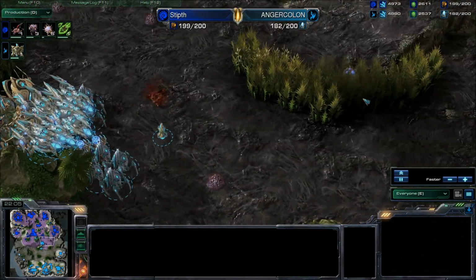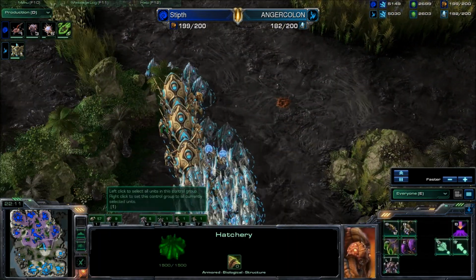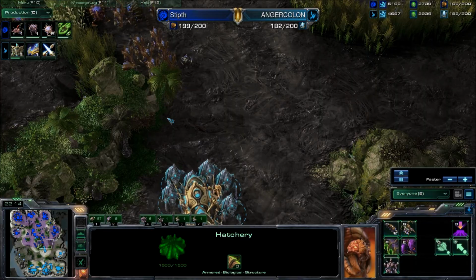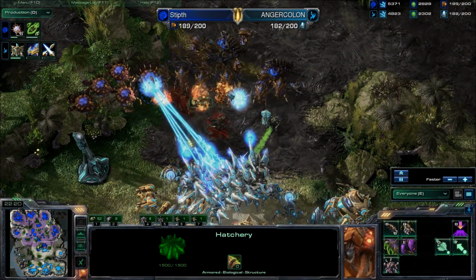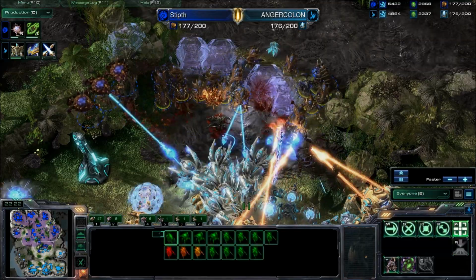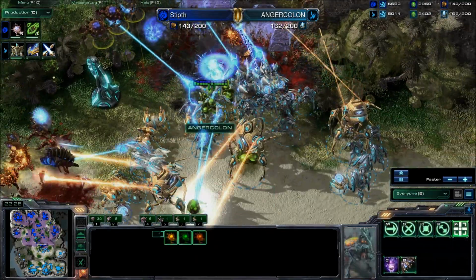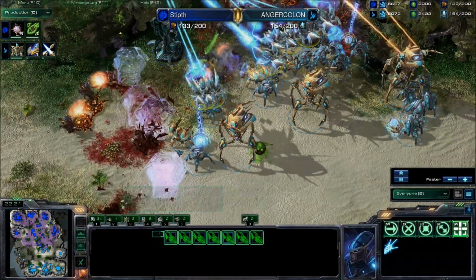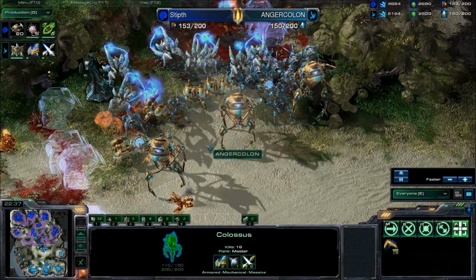ANGERCOLON swinging to the right. Stipth really wants to prevent him from swinging up into the fourth, but it looks like Colon's going to be retreating just for now. Oh, those Hydras had to be very careful, really exposing themselves. You can see them just melting away from those Corruptors, or from the Colossi. The Corruptors are doing a decent amount of damage, especially coupled with the Fungals, but man, you can see those Colossi just absolutely going to work.